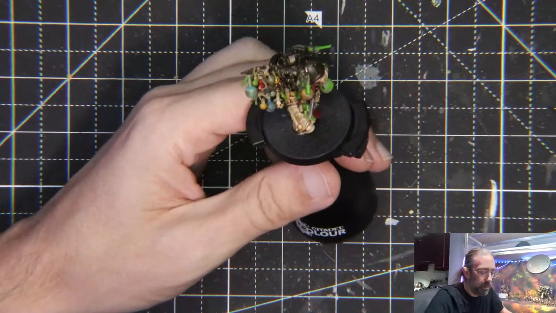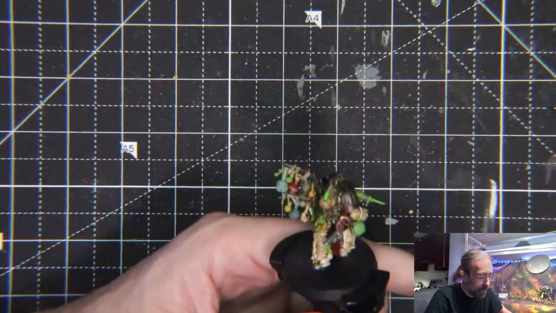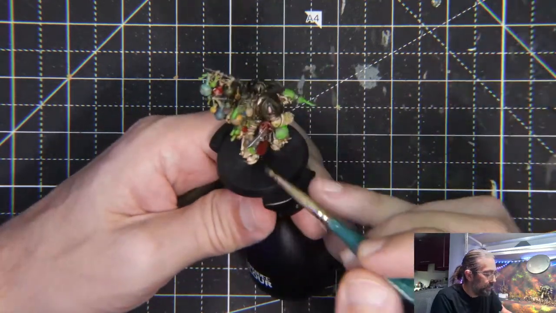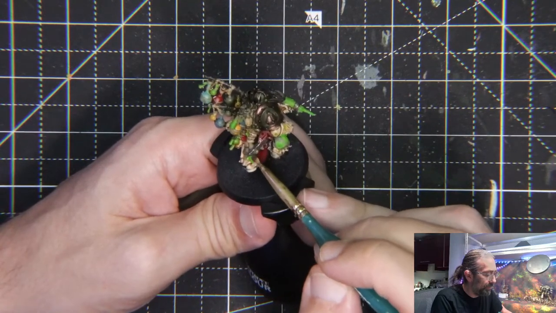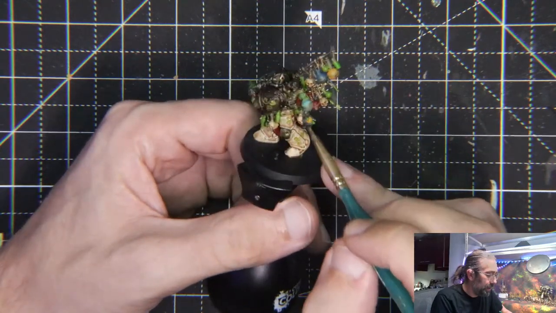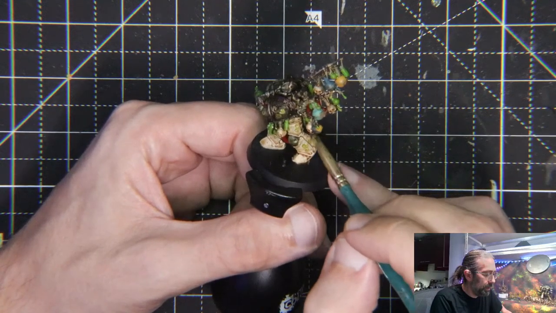Favorite time of night, Typhus Corrosion time of night. This brush is so beat. All it needs to do though is just carry the unholy message of the traveler onto this. Yeah. Oh, gross. Get at it. This blade's gonna be unclean.